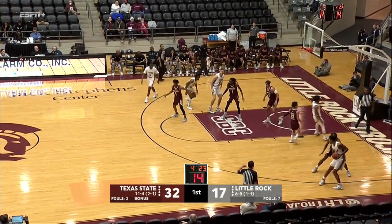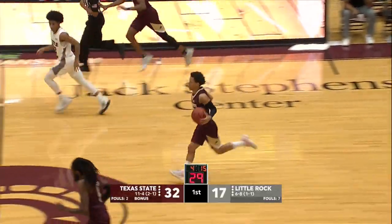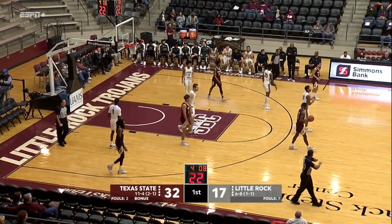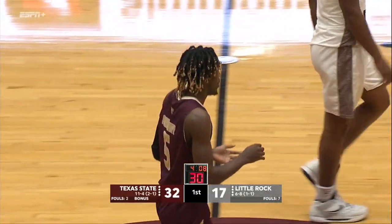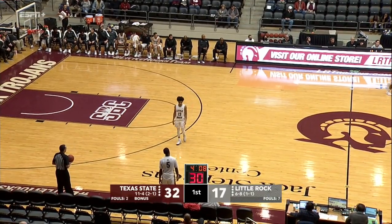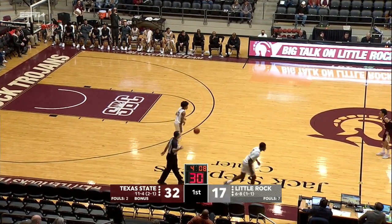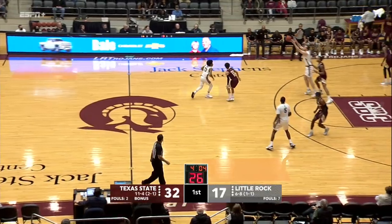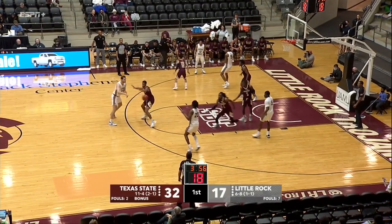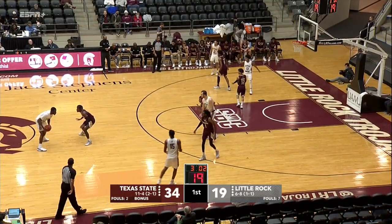Little Rock has got to get a bucket — Garner pulls up, off the mark again. Little Rock cannot buy a bucket anywhere right now. Asbury a little twitchy with the basketball. Coach Johnson calming his squad down. Little Rock has got to get some points as we creep up on the final media timeout of the first half. The offensive end has been a struggle. Both teams taking care of the ball — just five combined turnovers. Little Rock is three of seven from downtown — that's really the reason they're hanging around. Texas State made six of their last eight shots; meanwhile Little Rock is one of their last nine. They've been really impressed with Isaiah Small — he has just found those little pockets where Little Rock has not been able to defend him.